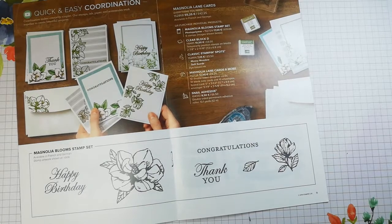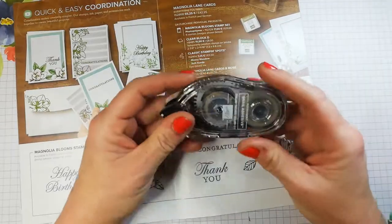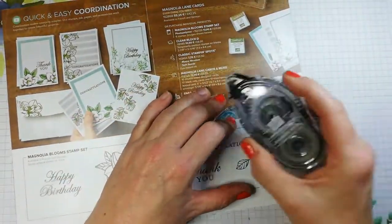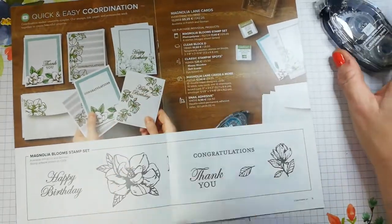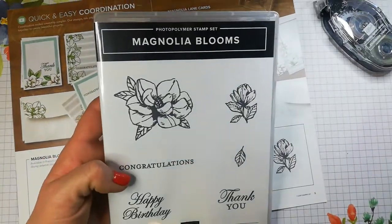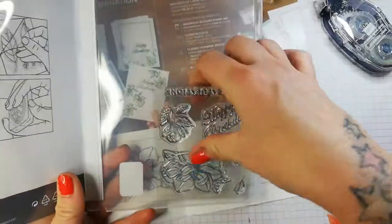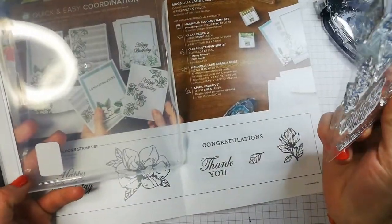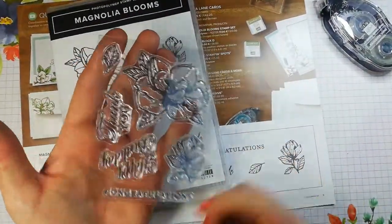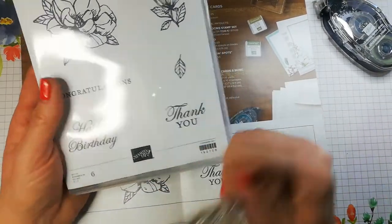So let me show you what these are. This is a snail adhesive. Now mine has run out, but these are good for adding adhesive quickly to your card. You also get this stamp set. Now I'm going to go through some projects with you just to show you how easy it is. There are 6 stamps in this set, so it's not too much to be worrying about. You've got 3 images, large, medium and small, and you've got 3 sentiments.